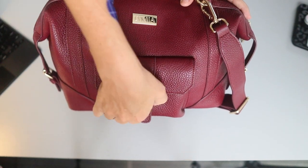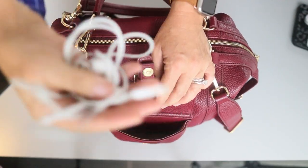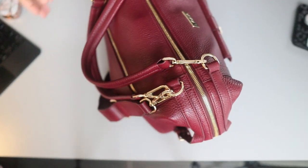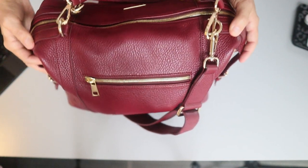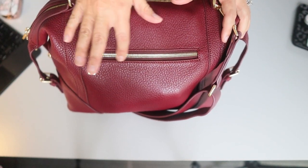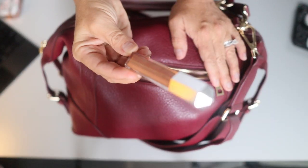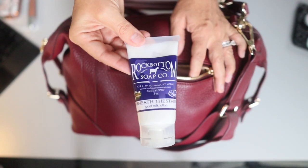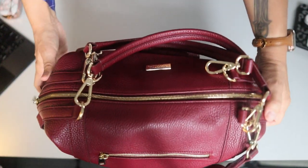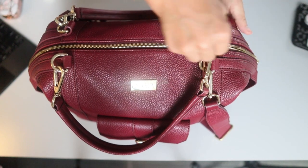On the front of the bag I just have a few things that I tend to grab frequently — I have my AirPods in an AirPod case and my backup corded headphones just in case. Here on the back is a long zipper pocket that goes all the way down to the bottom. In here I have some lip gloss, rock bottom soap, hand lotion, and a folding hairbrush.